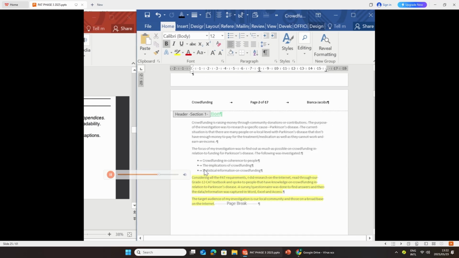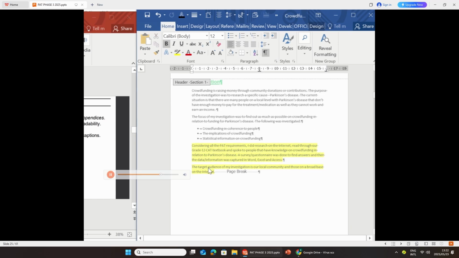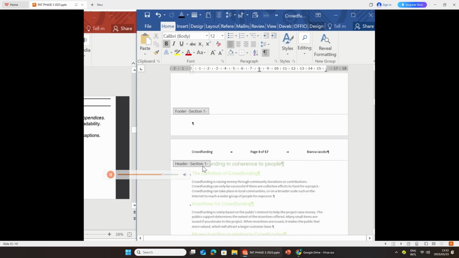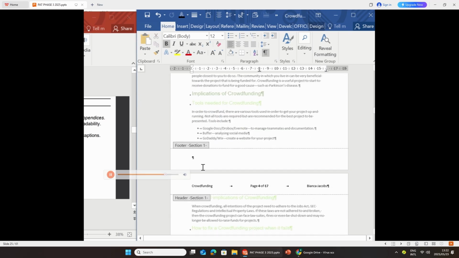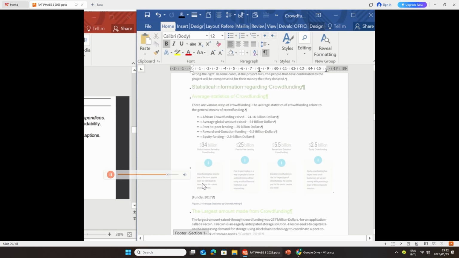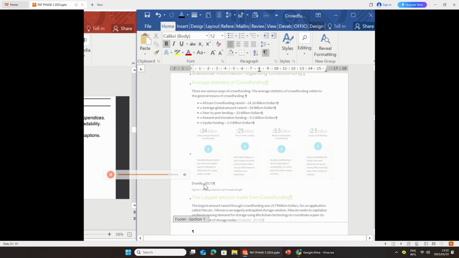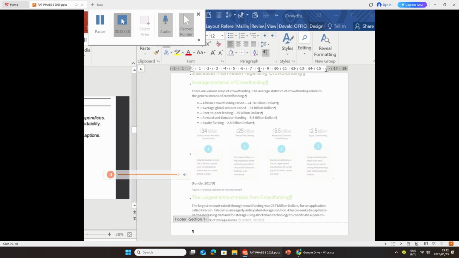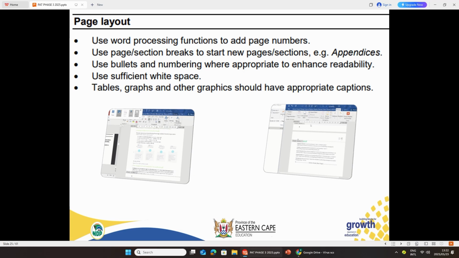You must have bullets. Okay. So when you do little lists, please make sure that you make use of bullets. And I'm scrolling down to just see what else we've got. There we go. I have cited. You have citations. You have labels. So all those professional things that you've been taught in CAT.